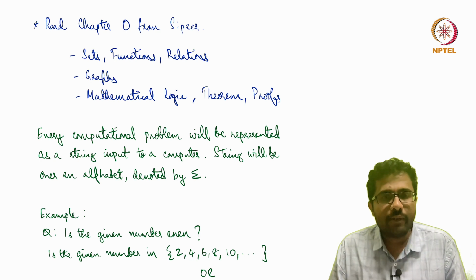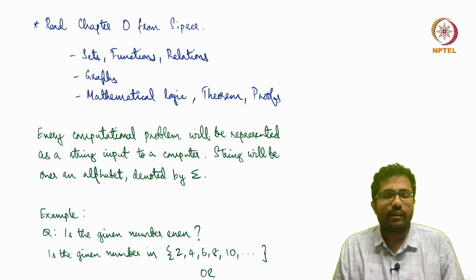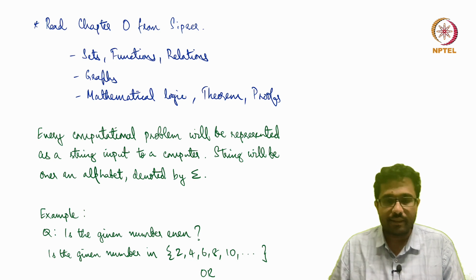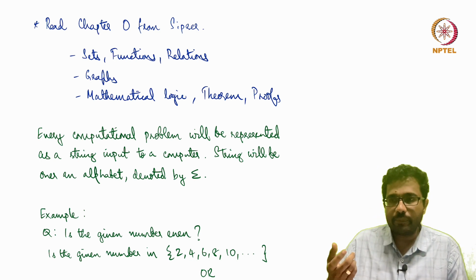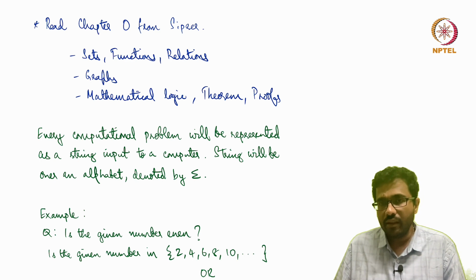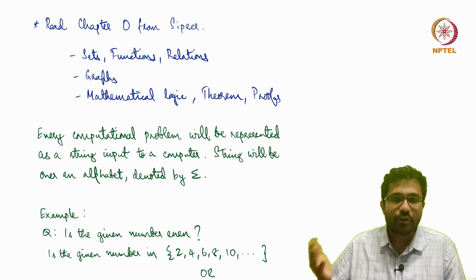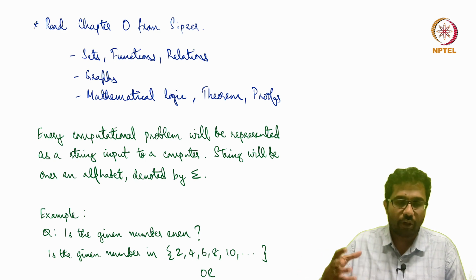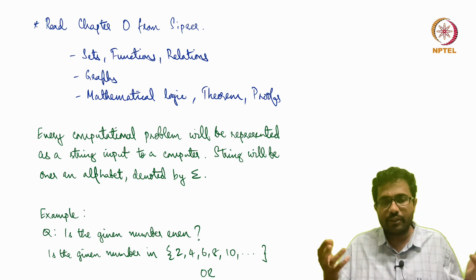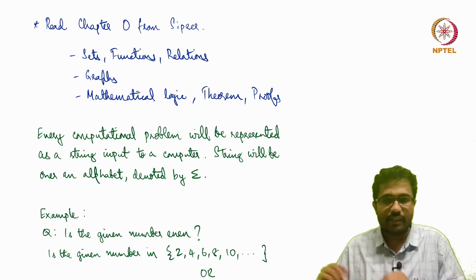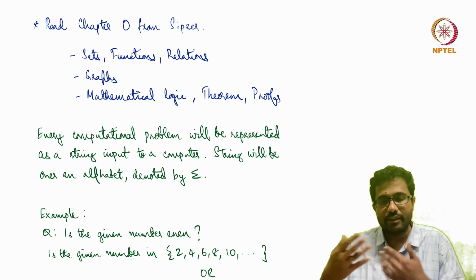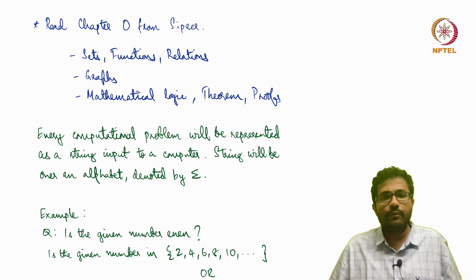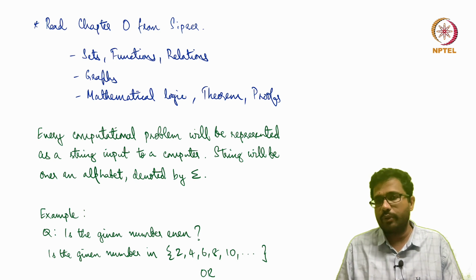Right. So for most of the course, we will consider problems like this. These are questions where the answer is a yes or no answer. So these will be called decision problems, because it's a yes or no answer. The answer is not like asking to add two numbers, where the answer is another number, so there is an output. So we will mostly focus on decision questions.